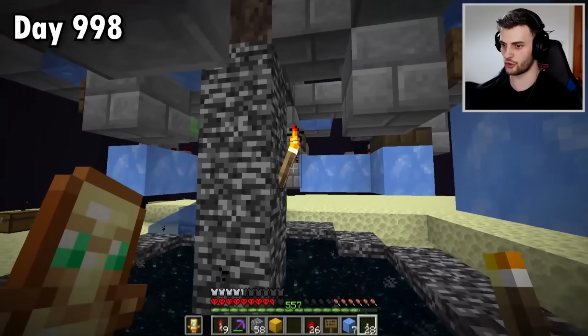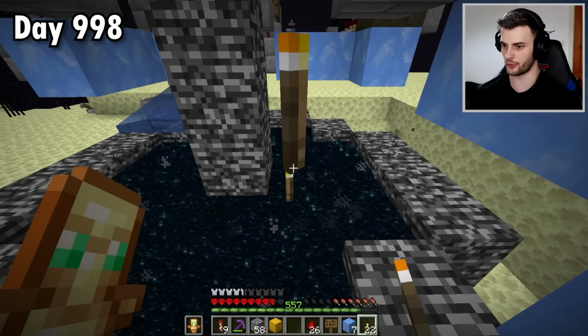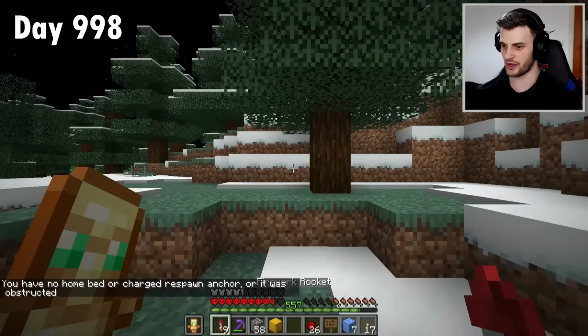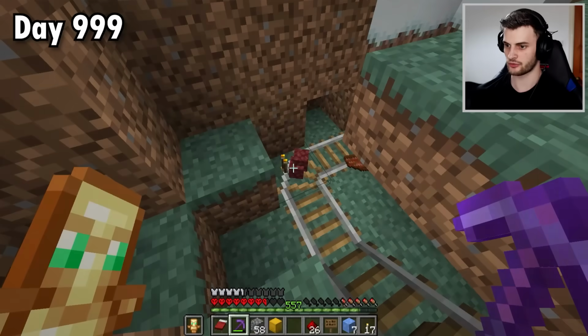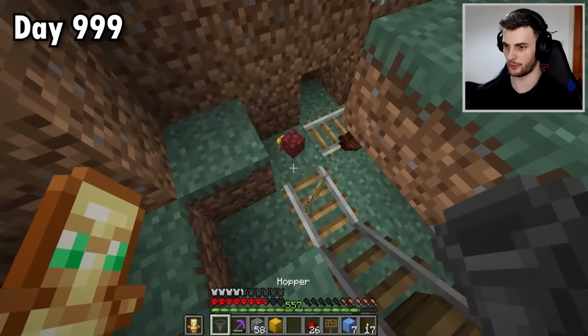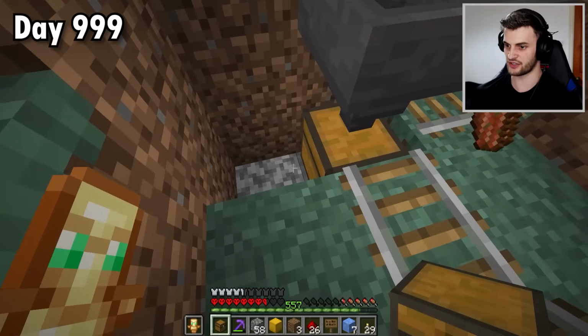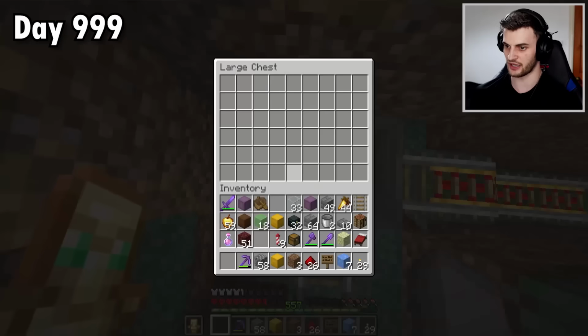I can also make this into a torch farm, because these torches will drop off and go through the portal, so I'm going to throw some torches through, and then I have to see where they land. I destroyed my bed, so I came back to here. Aha! I've spotted them. So right where this block is, what we're going to do is instead place a hopper like that, with the chest underneath, so when any torches fall through the portal, they should go straight into this hopper and straight into the chest.